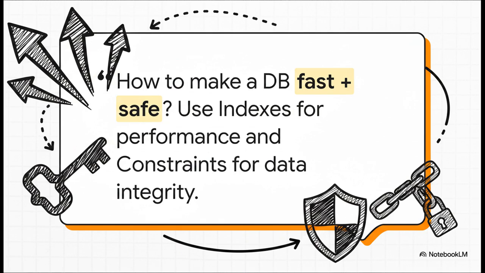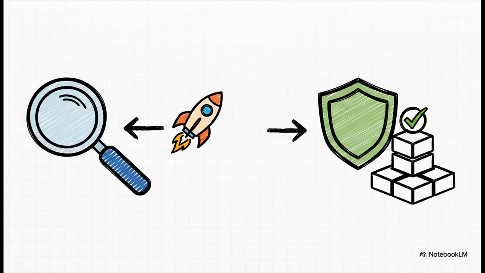In fact, we've already seen how they're often linked. You use indexes strategically to tune your performance, and you use constraints religiously to make sure your data is always correct. Let's just boil it down one last time. Index means faster queries. Constraint means safe and correct data. It's speed and safety working hand in hand. That right there is the sign of a really well-designed database.